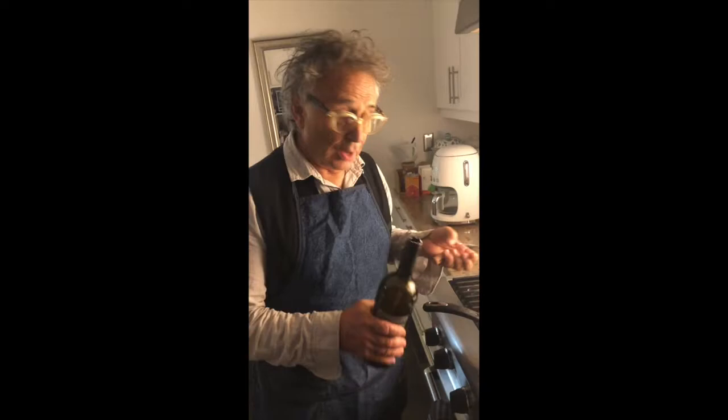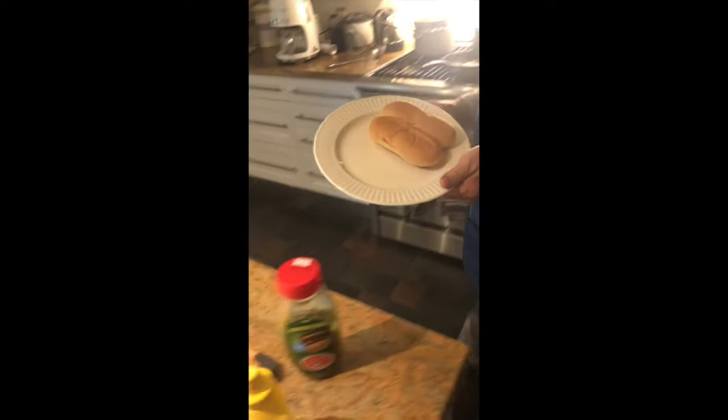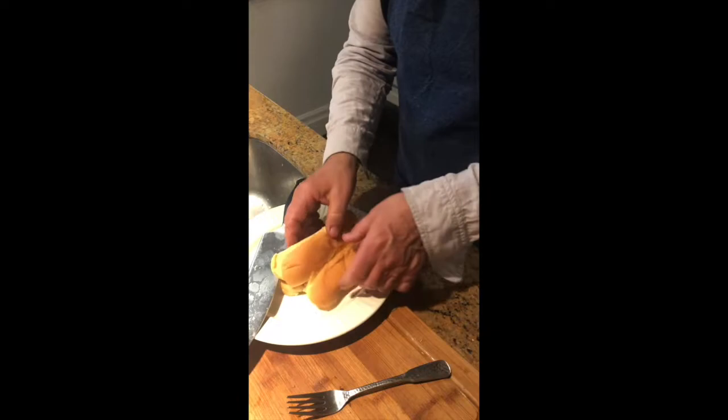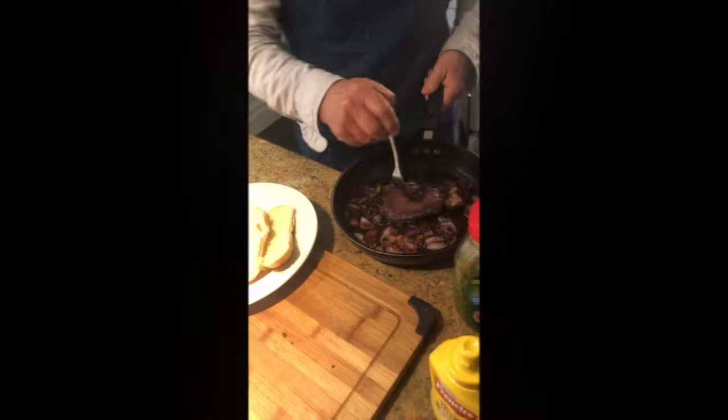This is looking and smelling very good. We're back — look at that, it's all evaporated and the steak's done. Now we need some bread. I like frozen buns and I heat them up in the microwave. I'm out of hamburger buns so I'm using hot dog buns — I'll use two of them and that'll be just like one sort of bun. It'll come together in a beautiful, mystical way. Look at that — perfect.